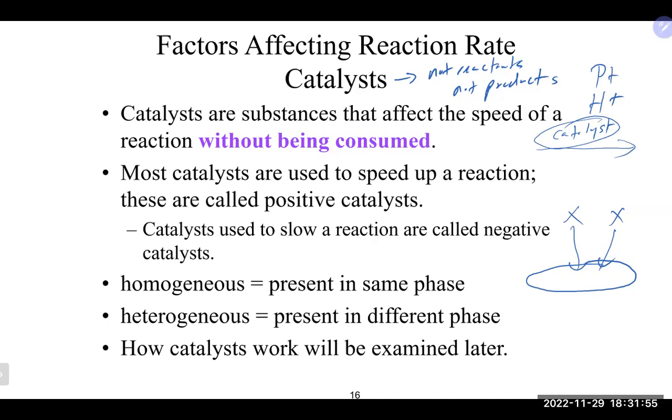So usually catalysts will find an alternative approach to the reaction. And by doing so, what it essentially does, as we'll talk about, as I just mentioned, is lower that hill, that activation energy hill that everybody has to climb. By using a catalyst, it's actually able to lower that hill in terms of energy demand. And because of that, you have a greater proportion of molecules that can then get up and over to the other side. And again, that usually will result in a much faster rate occurring.